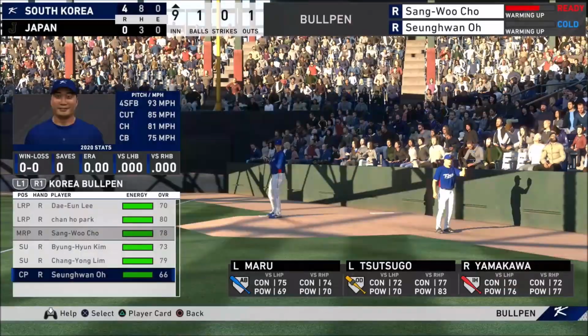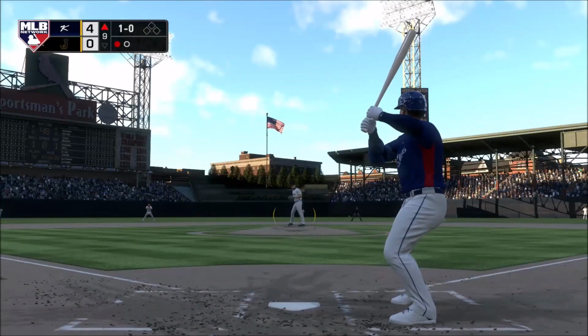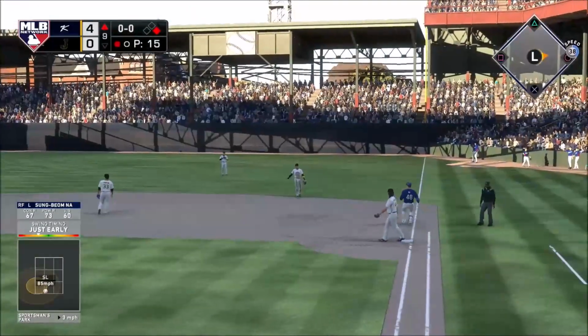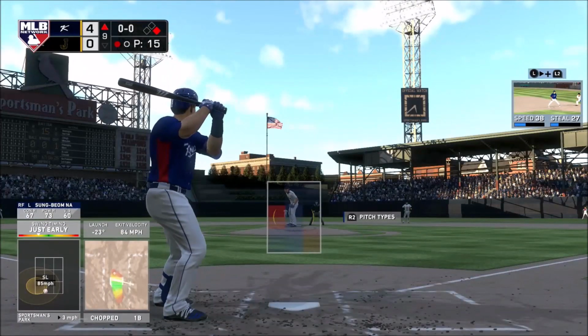Oh Seung-hwan warming up. We should get Oh Seung-hwan up right away. The 1-0. Right side. Oh, nice. Na Sung-bum didn't get hurt. The first easily on what will almost certainly be ruled an infield single.